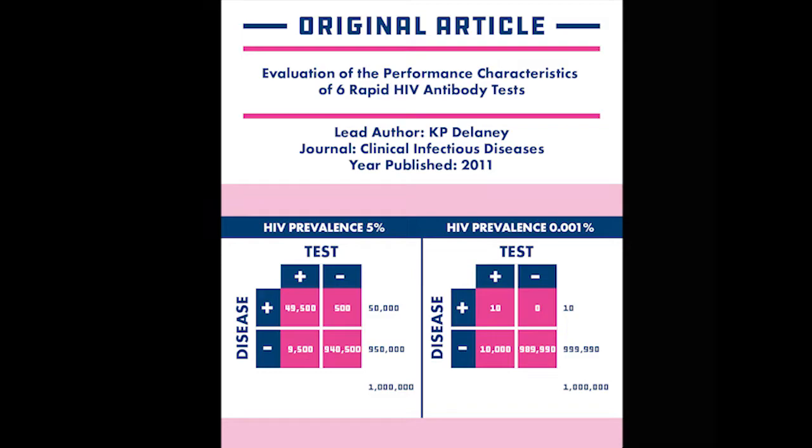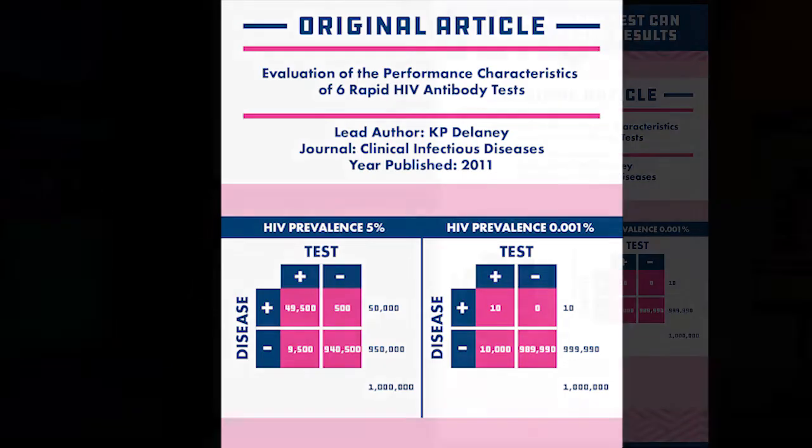So whenever you interpret a diagnostic test, you're not just looking at the result, you're looking at the underlying rate of disease in the people you're testing first. And the higher that underlying rate is, the more confident you are that a positive test is a true positive. The lower the underlying rate is, the more you got to worry that a positive test is a false positive.